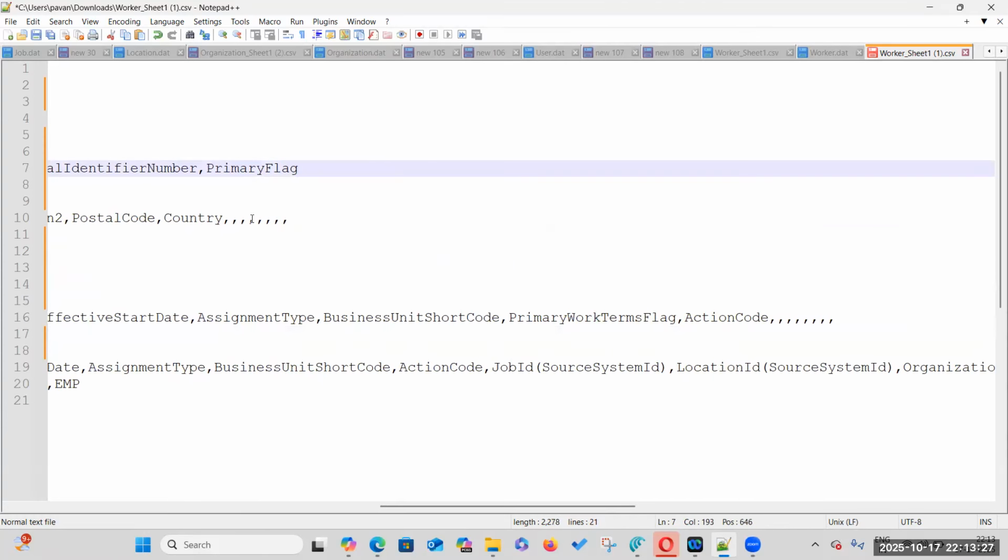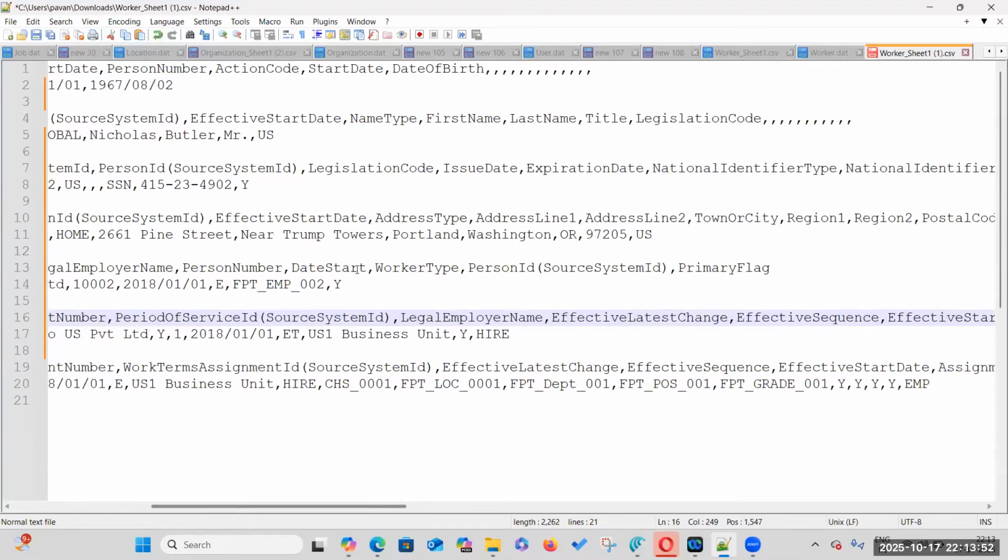Carefully go through each and every line and see if any comma is there or not. While you are passing an address, don't give any commas within the address, as that will throw an error. This is one of the important points you have to remember. You should not give any extra comma within this address line. If you give an extra comma, it will create a pipe symbol, and the metadata and the data will not match, and it will throw an error.